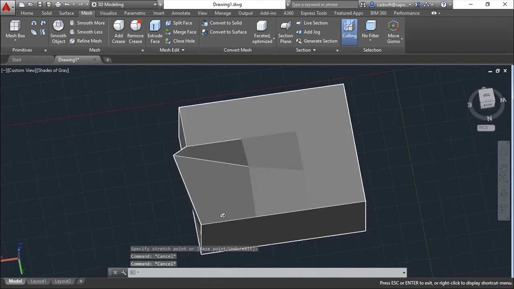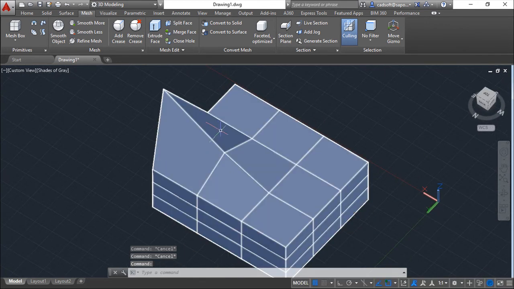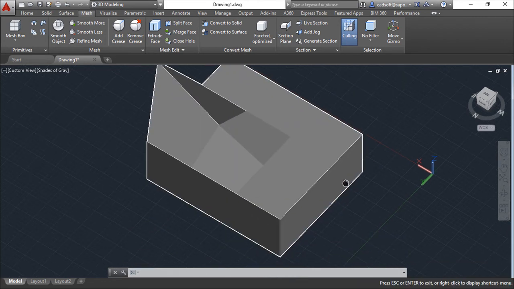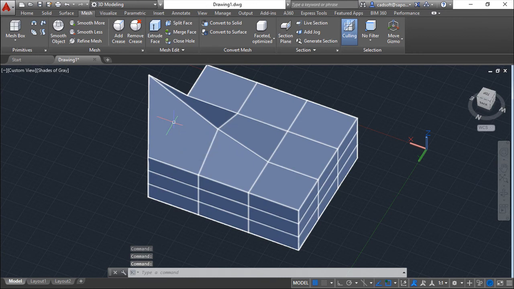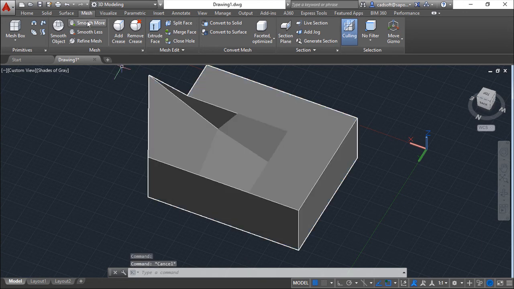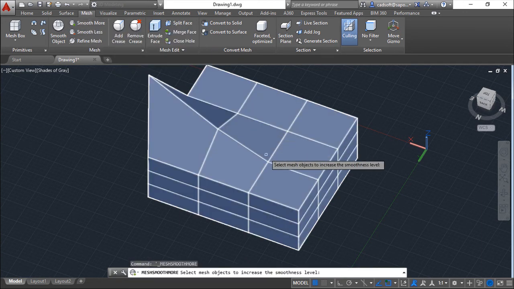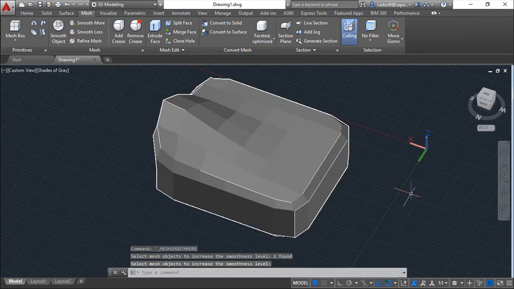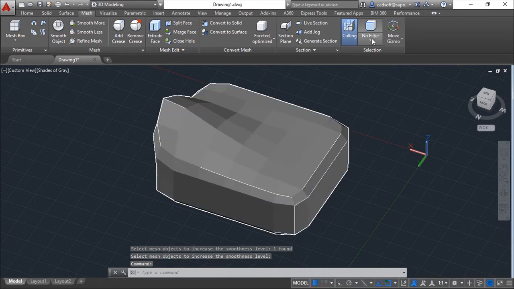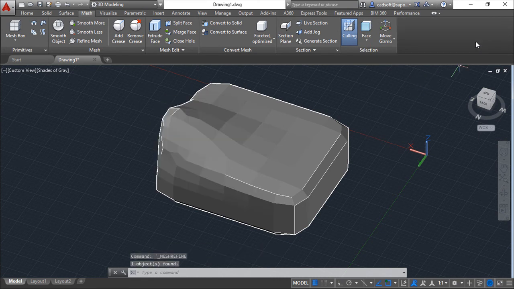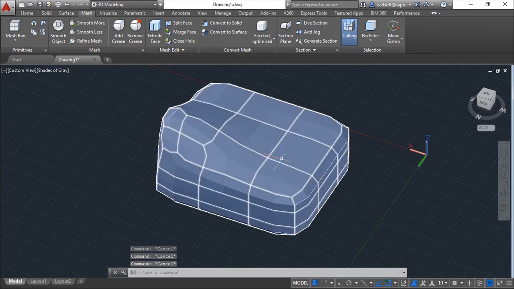Besides, because this functionality affects a big area and each panel has a subdivision in 9 faces, I can get a face and make a subdivision of this. For that, first I need to make this a smooth more, to put the smoothness at level 1, because this is level 0. So applying this, and now if I choose filter and a face, it doesn't matter which one, I have this refine mesh, which, if you see, subdivided the face in question.